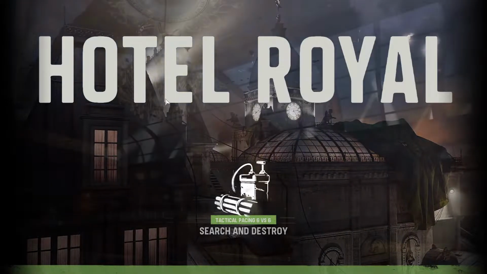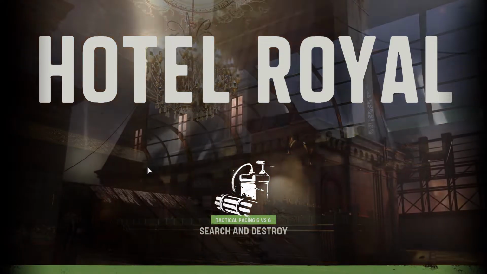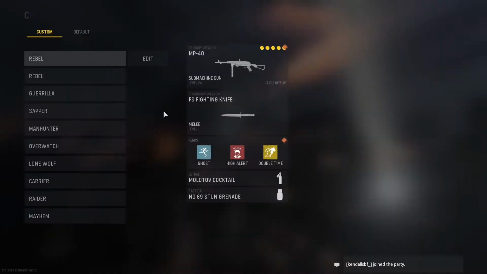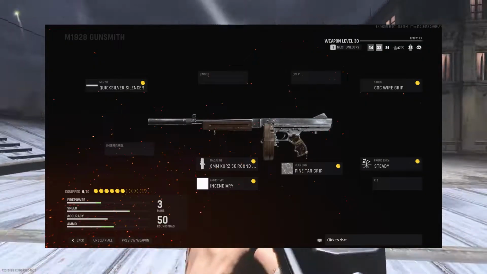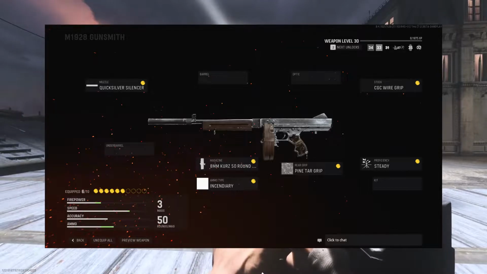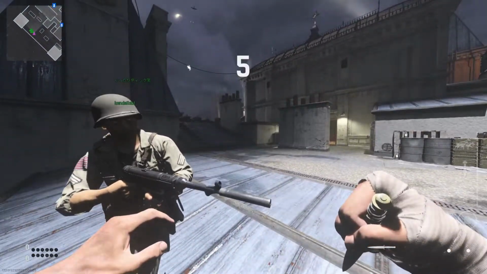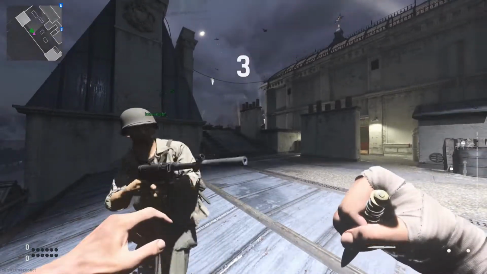Welcome back to the video, and in this video I have some gameplay of me using the M19 SMG in Vanguard Search and Destroy. So far this is my favorite gun in the game, kills super fast, and for the attachments I just put random stuff on it. I'm still trying to figure out the attachment system and what's good on the guns. This gun is still very, very good without any attachments. I was using it without any attachments the other day, and I was still dropping 20s.